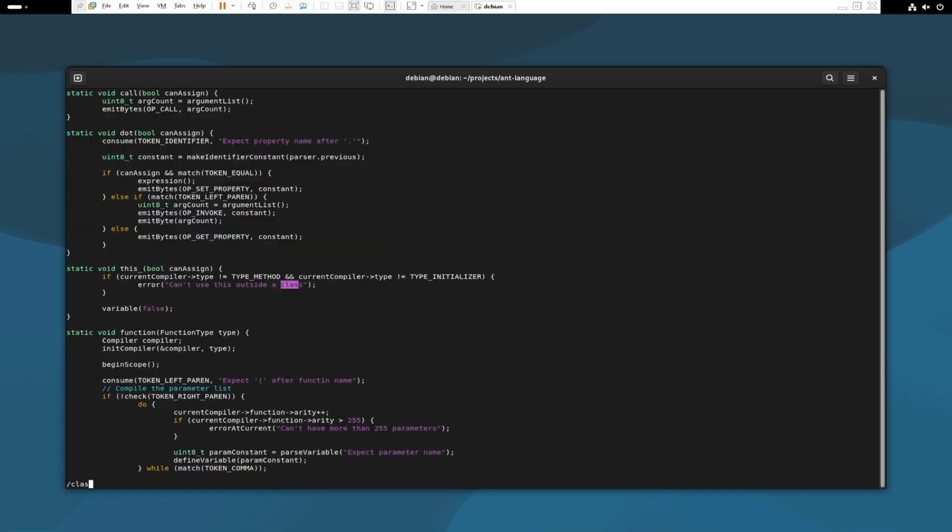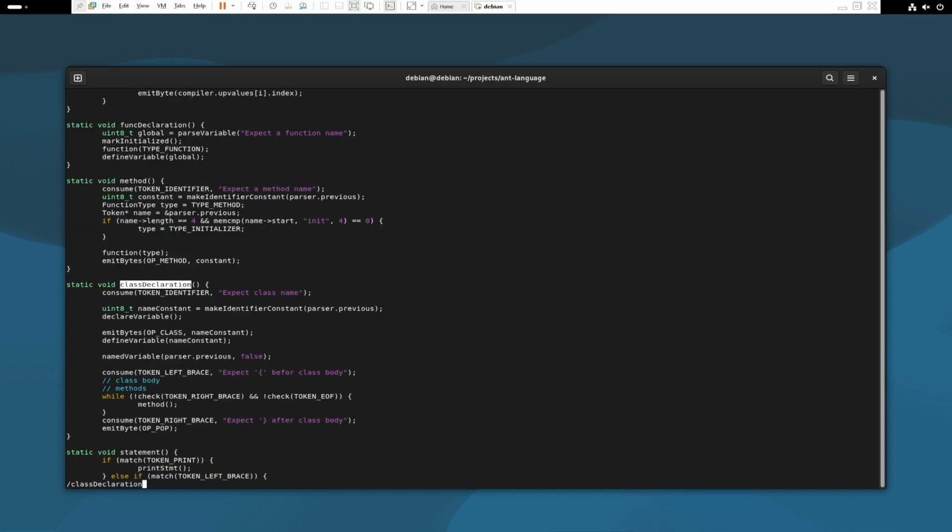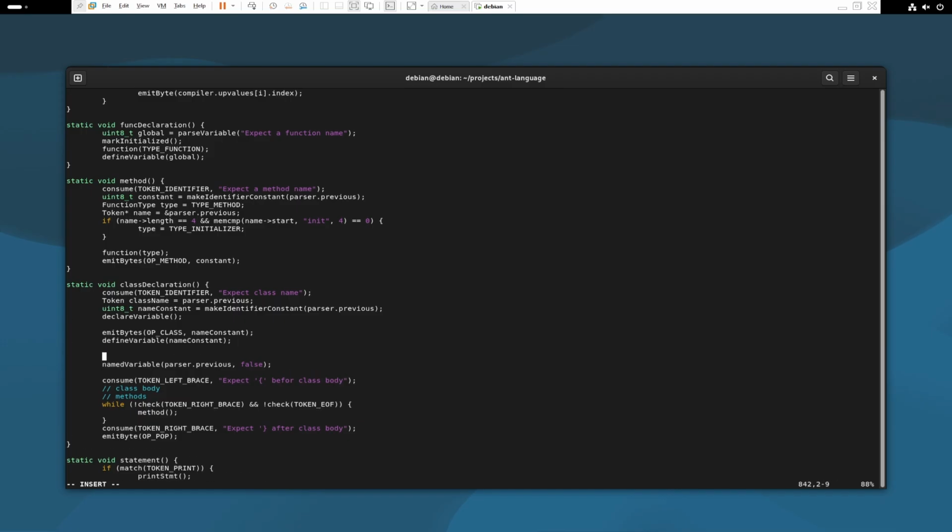So let's go to class declaration, and first of all I need to memorize the class name. So parser previous. And what we need to do is go here, and I will check if we have a token less.